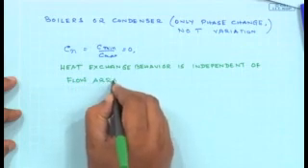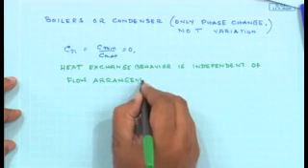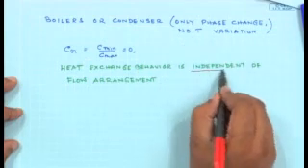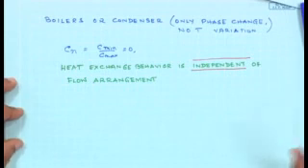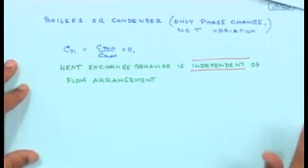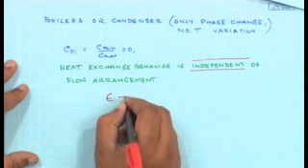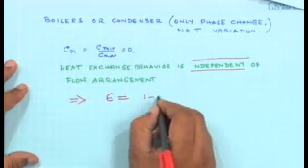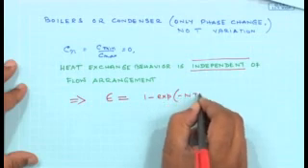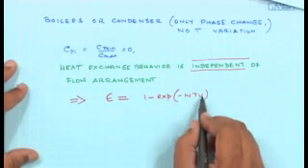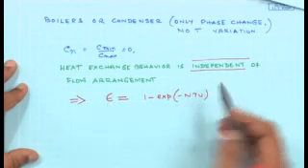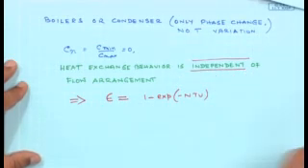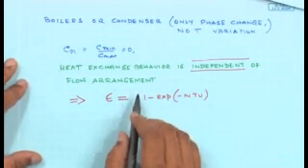So it does not matter if it's in parallel flow or in counter flow, because that concept does not apply when the temperature of one of the phases is remaining constant. So essentially the heat exchange behavior is independent of the flow arrangement, and from the previous one you can clearly see that where this is 0, this would lead to 1 minus exponential of minus NTU. Okay. So this is the expression between epsilon and NTU when you have either a boiler or a condenser, and the heat exchanger behavior is independent of the flow arrangement.